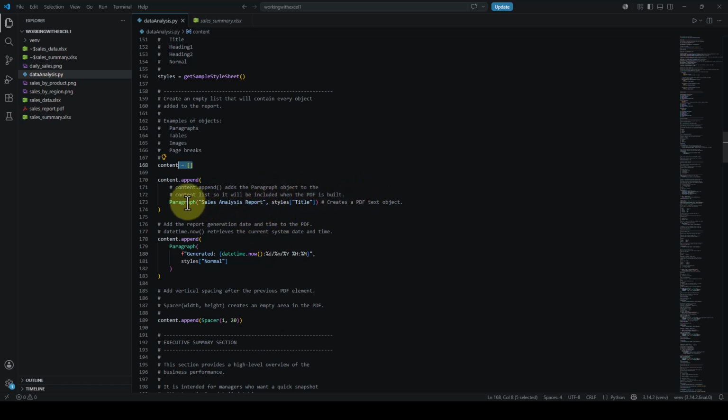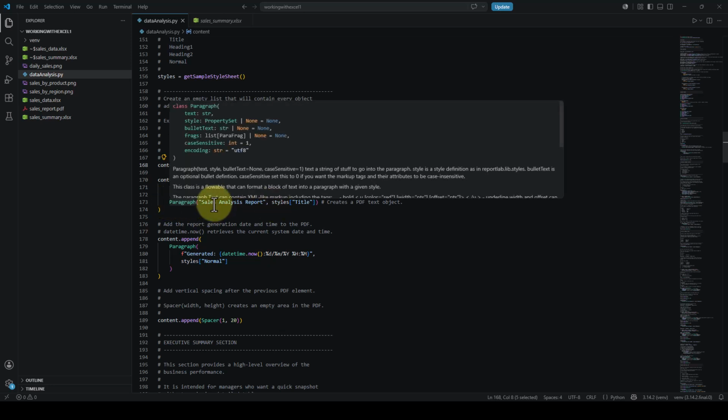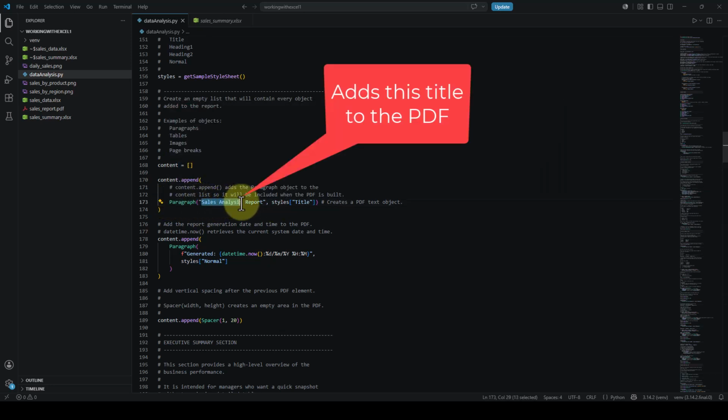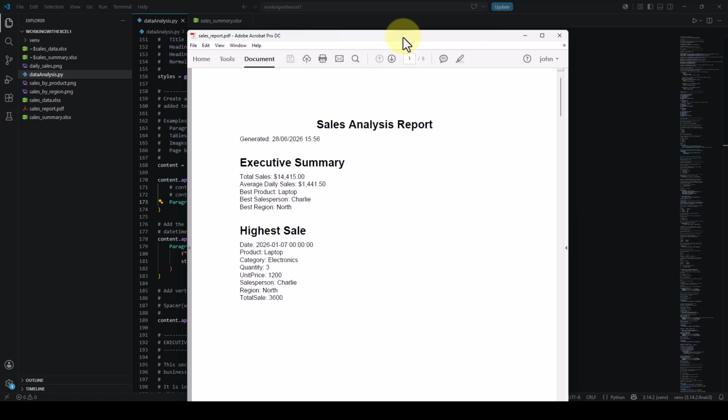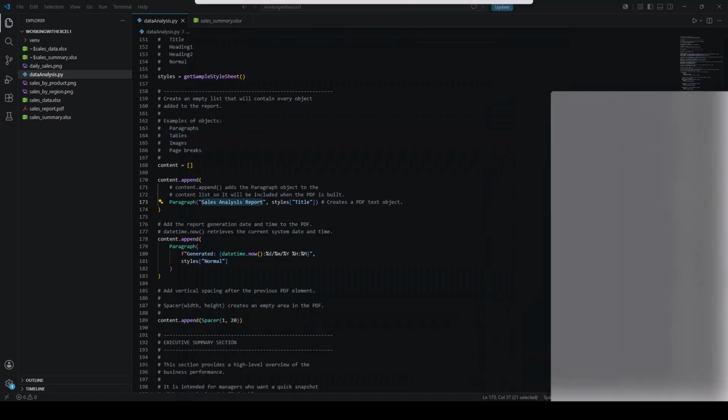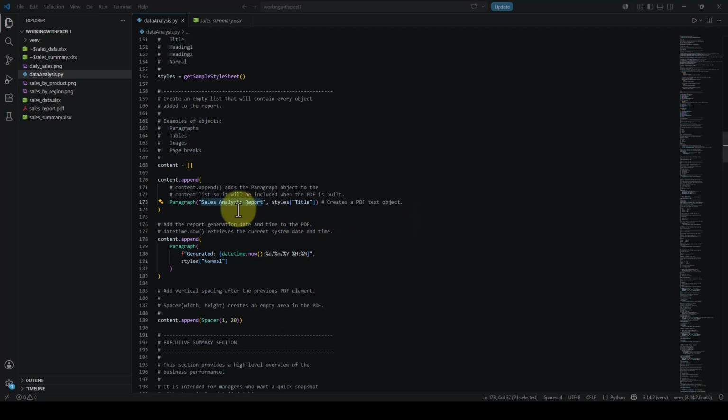So adding this paragraph object, sales analysis report, that's the heading. Sales analysis report there. Content.append. So another paragraph object.